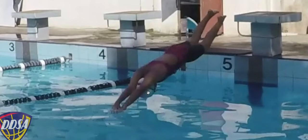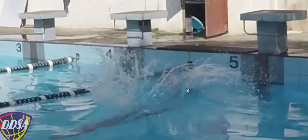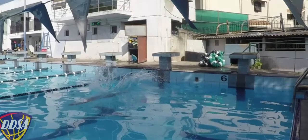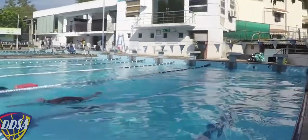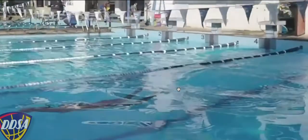So the upper body part is correct. I see that you're holding your head correctly, your arms are correct, but your feet are relaxed. It is not good to have your feet relaxed, and then you create a lot of splashes. This is not okay. So we divide this video analysis into two parts. First is the surface, and second is underwater.